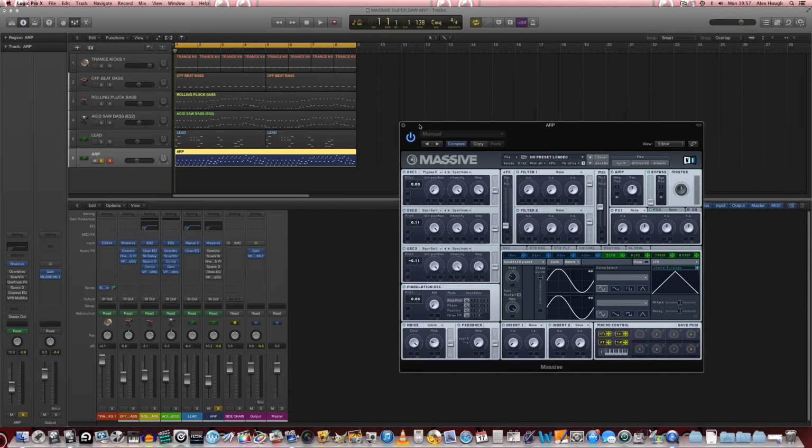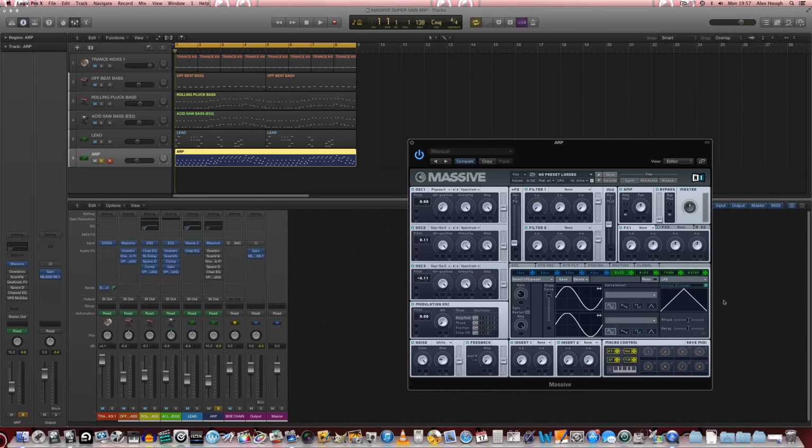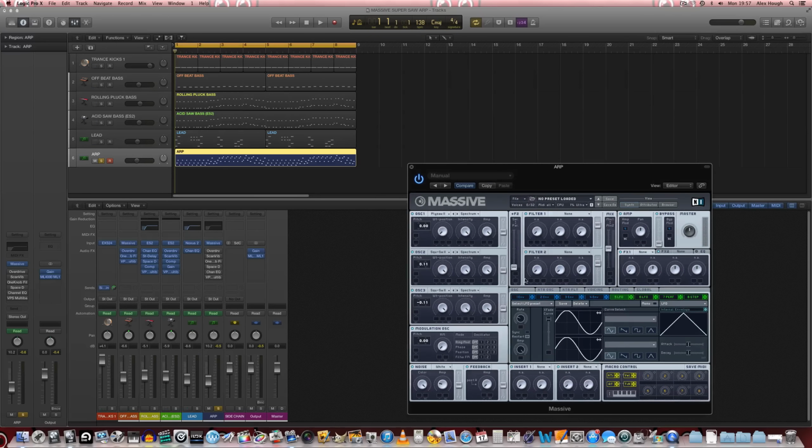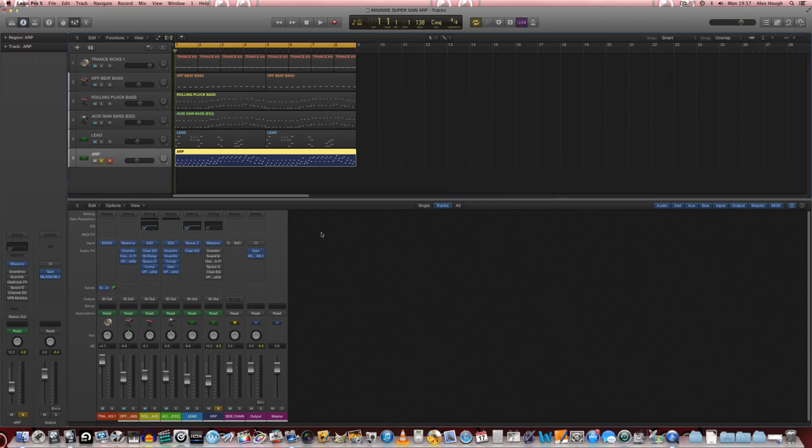So there we've got our basic sort of supersaw timbre, and the next thing to do is treat it with effects and inserts, but I'm going to do that as always away from the plugin and actually in the mixer strip, just to demonstrate how this can be done if you don't have Native Instruments Massive, or if you don't have an equivalent effects plugin within whatever soft synth you're using. So we'll turn that off.